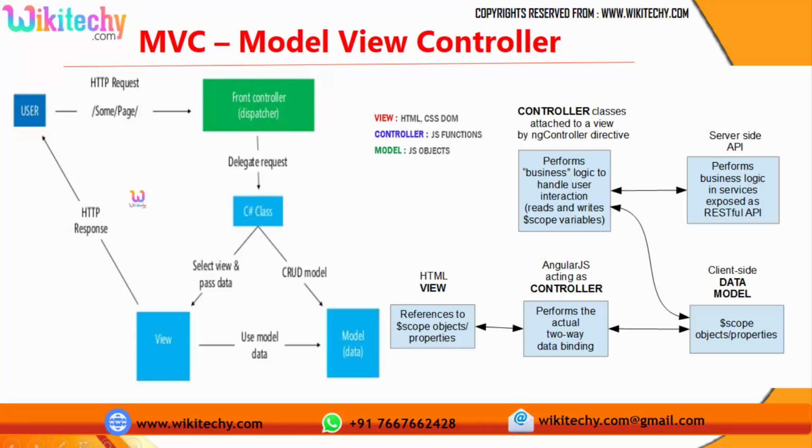You are able to see here a live implementation in C#. So the user is asking for an HTTP request. The front controller will take care of calling your model and view. If there is any create, read, update or delete operation happening, it will go to the model, take the data, and this is passed to the view so that you will get the response in the HTML. That's how the functionality is.